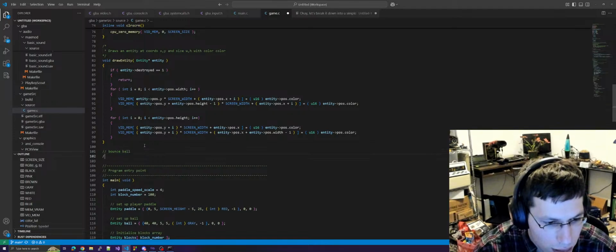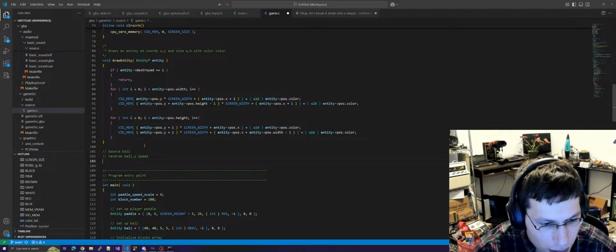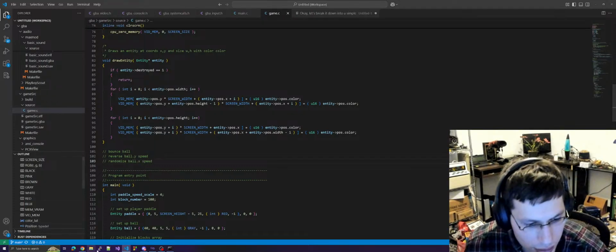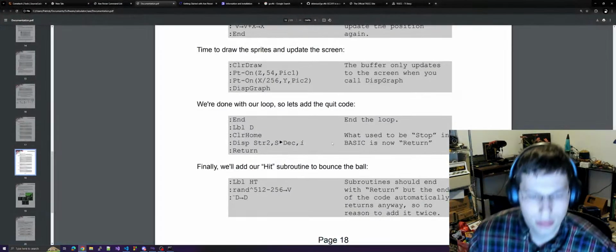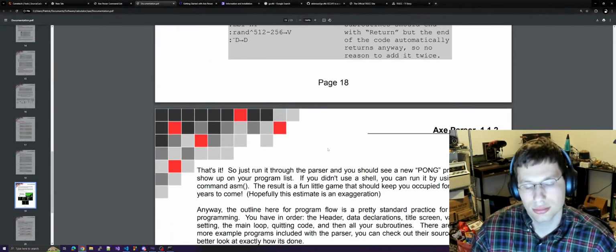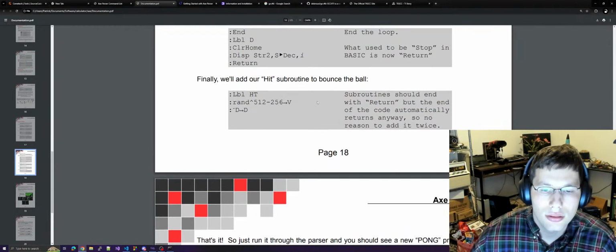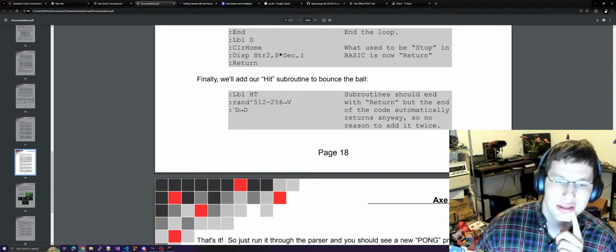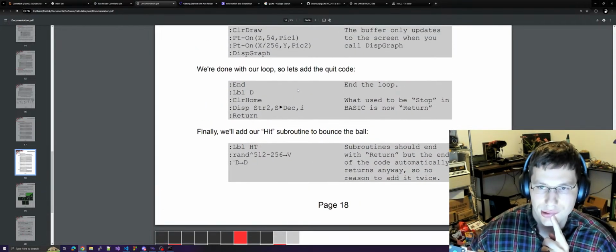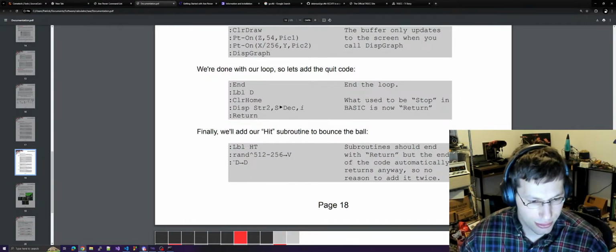Bounce ball: reverse ball.y speed, randomize ball.x speed. Now, how do you. So bounce is actually vertical bounce. It's vert bounce and horizontal bounce.